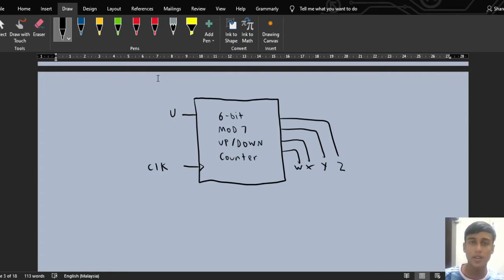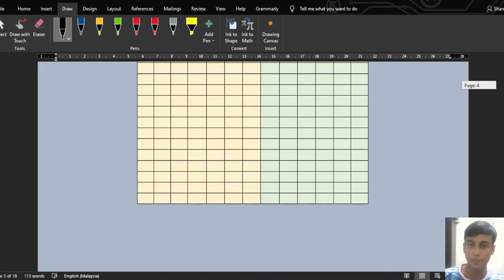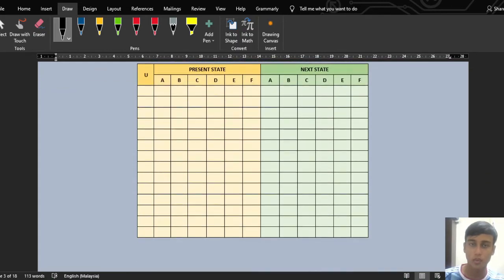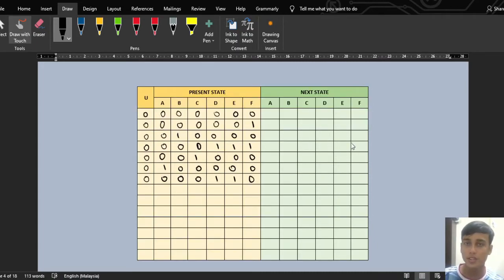Okay, next let's construct the state table. During the forward sequence, the input U should be 0. And then let's list the sequence in the present state. For the next state, the number should be the number that will display after the present state.